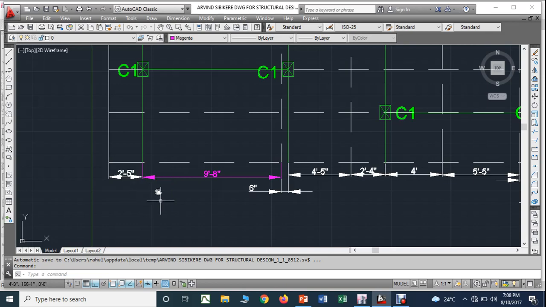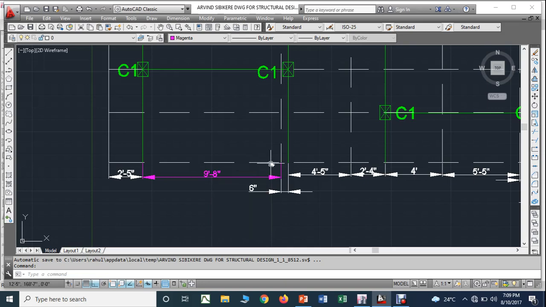Now my second ordinate will be this one, so that will be 2 feet 5 inch, 0. Now when it comes here, what I have to do is give 8 feet 8 inches plus 5 inches, so it becomes 13 inches. 13 inches means 1 foot 1 inch. So if I add, it is 9 feet plus 2, 11 feet plus 1, that is 12 feet 1 inch.